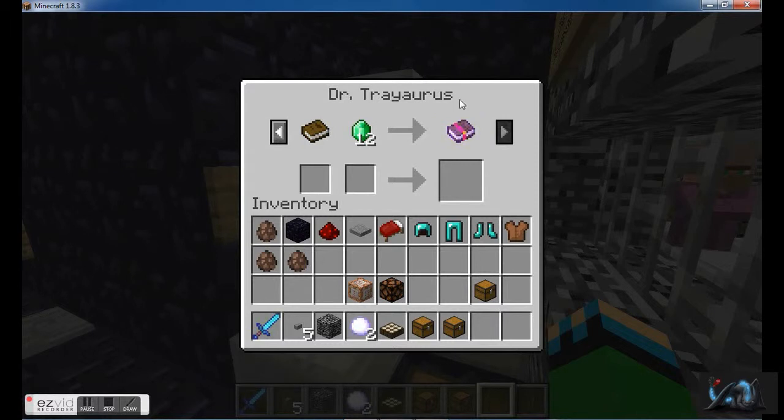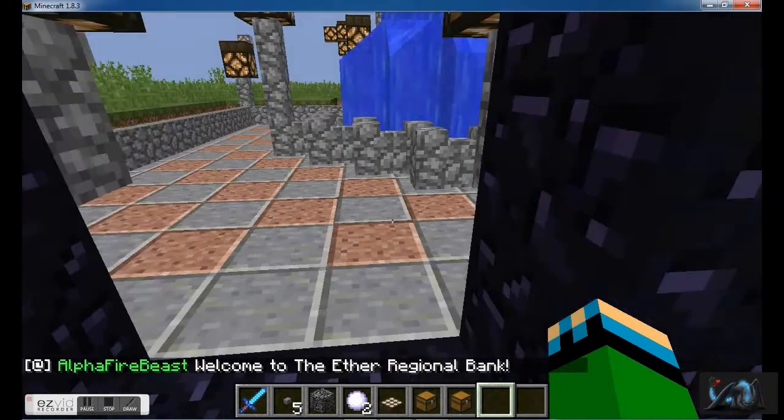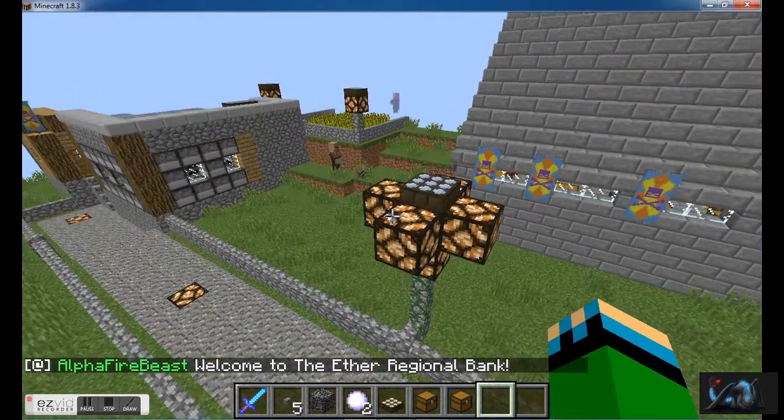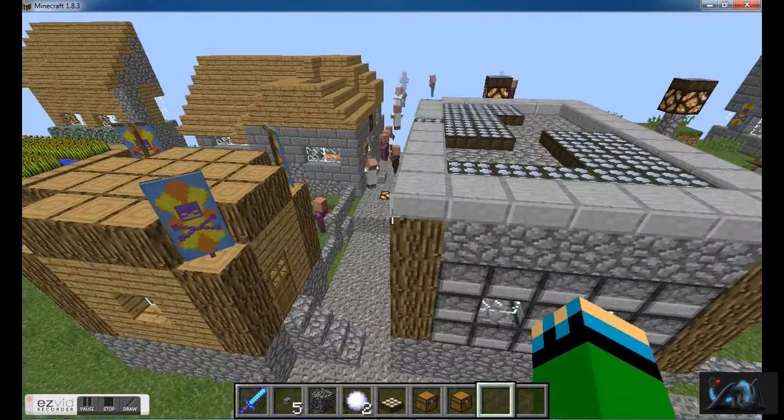okay. But here's why I actually found this to be really good. Books plus 12 emeralds gets us an enchanted book of Flame 1. So, yay, we got something here that's really useful, actually. Now, guys, this is how I actually decided to name Dr. Trioris. I was waiting to run across one that would have flame, or some sort of other effect that would do it. Now, guys, here we come over to the city itself.